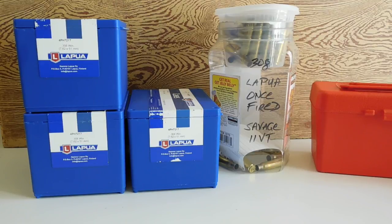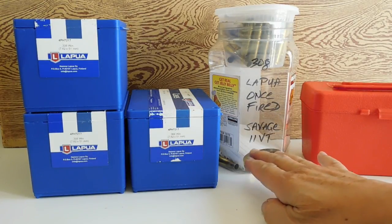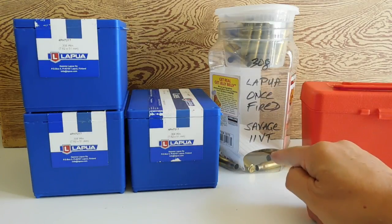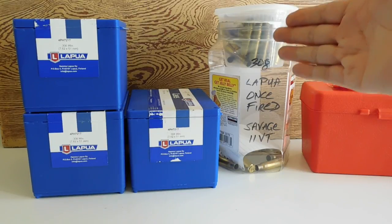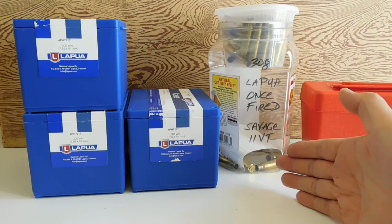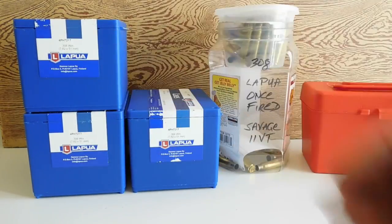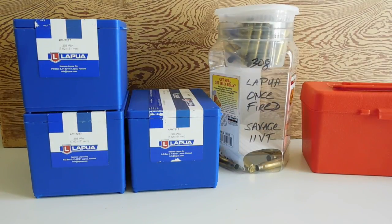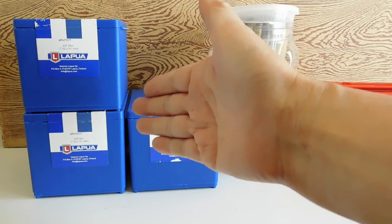The decision has been made whether we anneal or not. In my case, I tend to take the brass and retire it and get brand new brass. If you're competing in a bench rest match, you've got your good load with your once-fired brass and you've tested that load — now you take the same ammo to compete with, because you've got reliability there. You wouldn't take twice or three-times-fired brass and use the same load as you have with once-fired brass, because you're not sure you've got the same accuracy performance unless you test this. That's why Nick said start with 200 rounds of good brass — you want good, consistent brass. Lapua gives you that extra consistency, and the flash holes are already taken care of; you don't have to deburr flash holes.